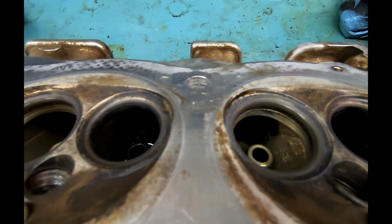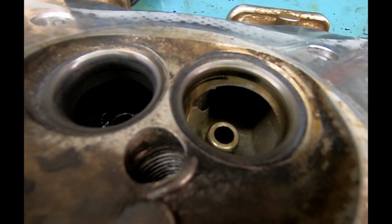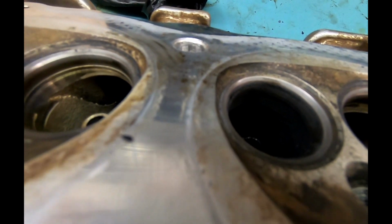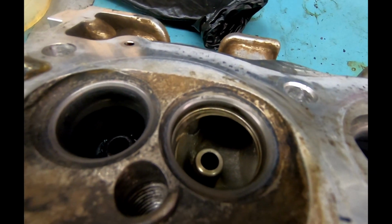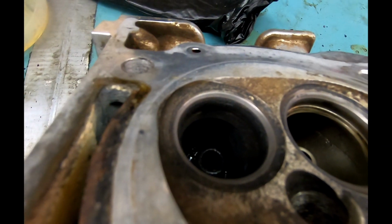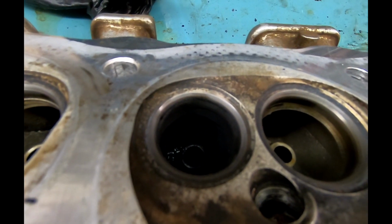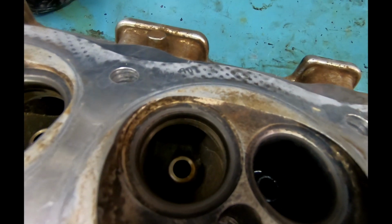Again, don't know how all that's going to show up. So not a crystal clear, shiny, smooth ring, but you see, it's just catching the light a little bit differently. I did wipe it down with a rag, which I immediately will throw out because I like to reuse rags and I do not want to accidentally use one with grease, with grime all over it. So you see that just dull gray ring? That's what you're looking for.